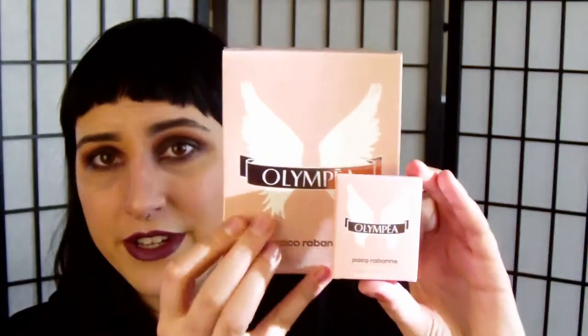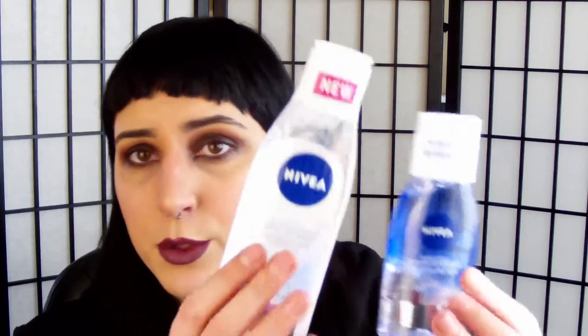Now we're going to the beauty items, and there are quite a lot of items because I got a lot of them as presents. I had put them on my wish list and both my parents decided that they wanted to buy me those things. So the first one I haven't actually opened yet — it's the Olympia perfume by Paco Rabanne. I already have the sample size of the perfume so I'm using that up first before opening my big bottle. And the funny thing is I also got like a miniature size — it's really tiny.